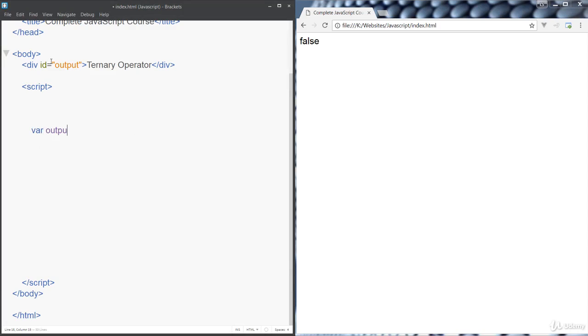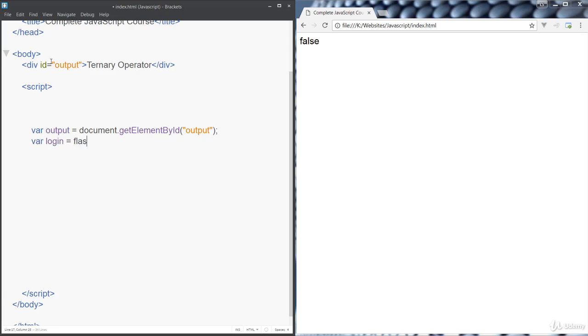So I'm going to set up a variable first, calling it output, and we'll do document, and we'll grab that element by doing document.getElementById. And then now we just need to identify the element that we wanted to grab, and we can identify it with the ID of output. Next, let's set up another variable, and we'll call it login.